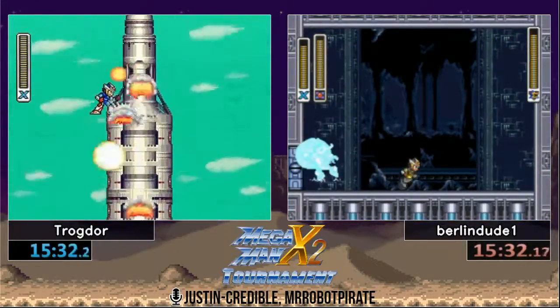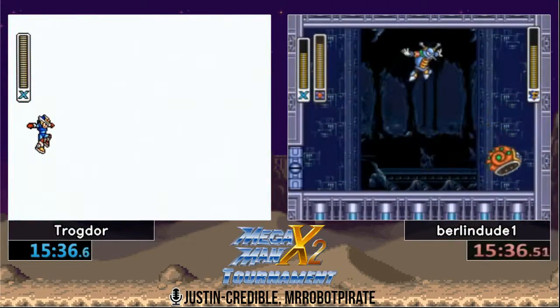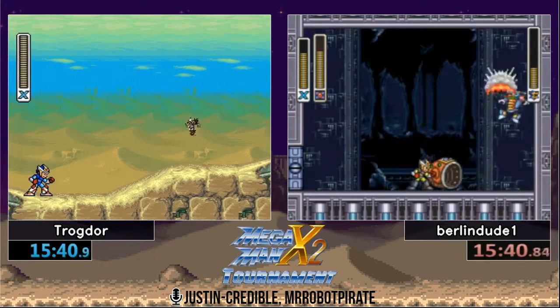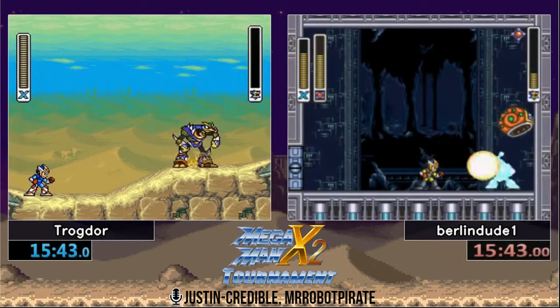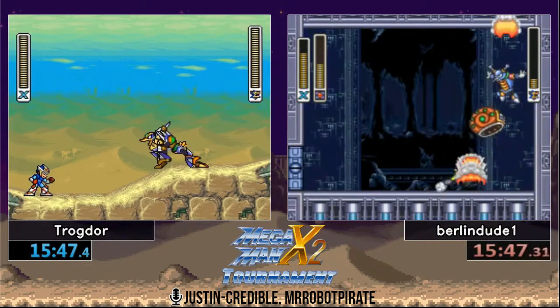Ooh, Berlin. I don't know if we tried to go for the quick kill on Snail. Sadly didn't get it. But it's good that he can kick the shell, so it keeps Snail from trying to go back in it. And then Trogdor is going for the ostrich fight.